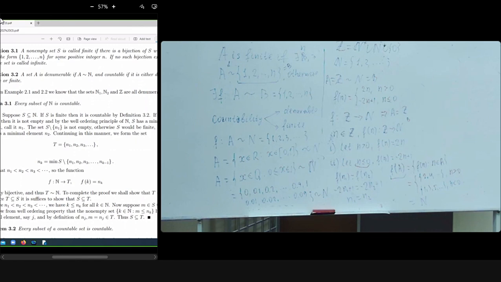Using, for example, some theorem above. By theorem 2.1 you get this, by theorem 2 you get this, so we will complete like this. But for the injectivity you have to prove it by definition: f of x1 equal to f of x2 implies x1 equals x2.